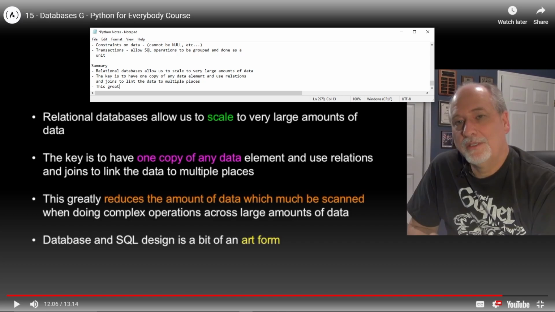This greatly reduces the amount of data which must be scanned when doing complex operations across large amounts of data.